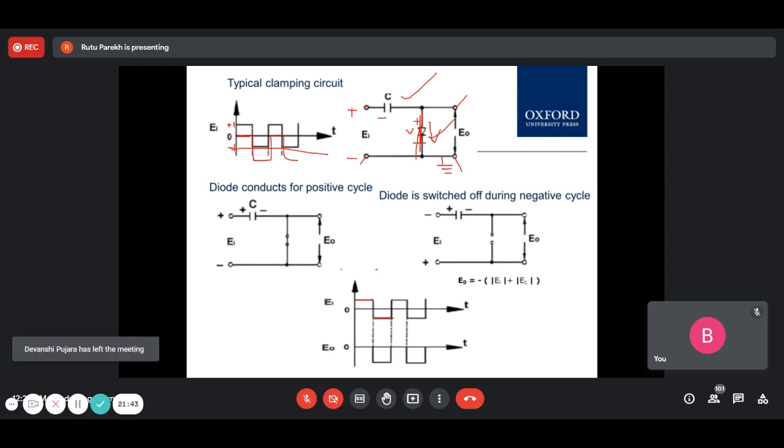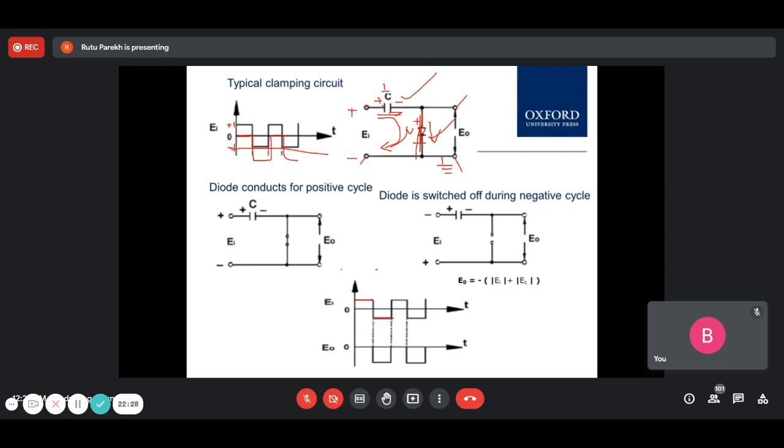Now this is the direction of the flow of the current, because of the polarity of the diode, you can understand. And this is plus, this is minus. So the current is flowing this way. When the current is flowing this way, then there is a capacitor here. This will be plus and this will be minus. And the capacitor will charge to the maximum. If this is 1 volt, it will charge to 1 volt. Do you understand? If this is 2 volt, it will charge to 2 volt. Okay? The capacitor is charging, ma'am.